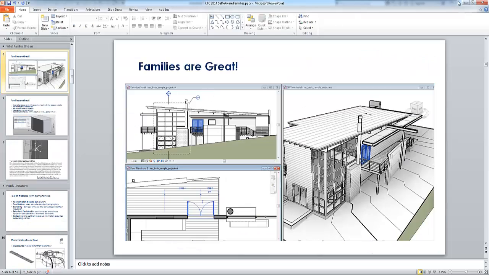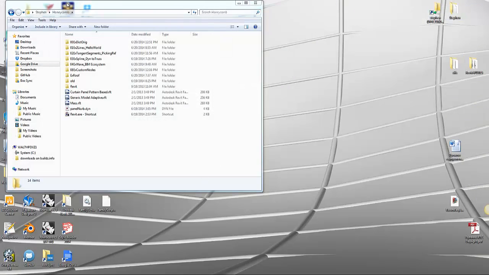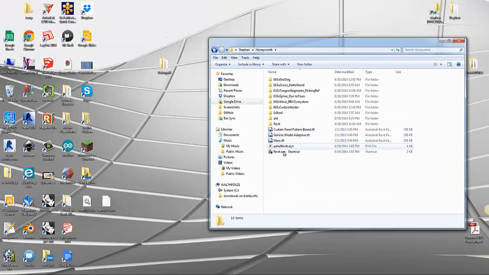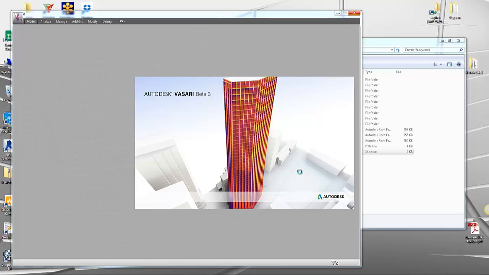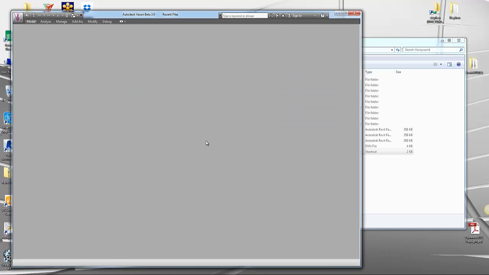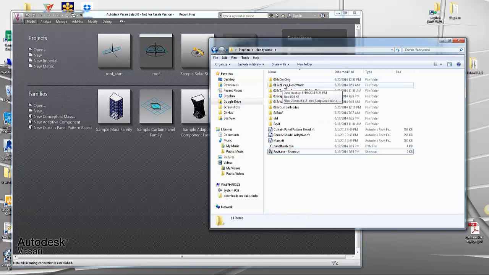And with that, I want to give you a quick demonstration of where we're headed with some of this functionality. So, let me just fire up this special build of Vasari 3, which is a tool that is Revit-based code with a little bit of flavoring added into it to allow for certain things to happen. I should have actually had this booted up before, but that's what I've got. So what I'm going to do is show you this one family.